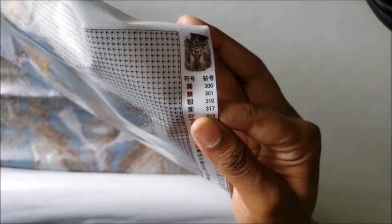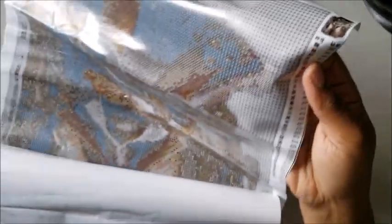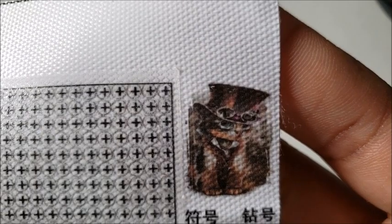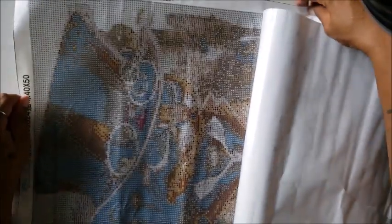Okay, I can see it now — it's a little steampunk cat, and that's what it's supposed to look like. The symbol quality looks nice and clear, and it is around 40 by 50. Little steampunk cat — isn't he cute? My husband saw that and thought it was completely adorable, so I was like, okay, that'll be a good one for him.